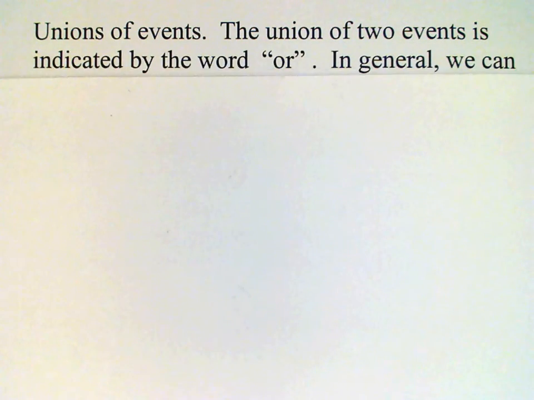Next we want to see how to find the probability of the union of two events. I remind you that the union is indicated in word problems by the word or. So if we have one event or another event happening, we're talking about the union.